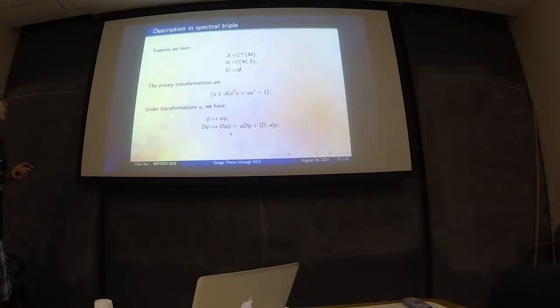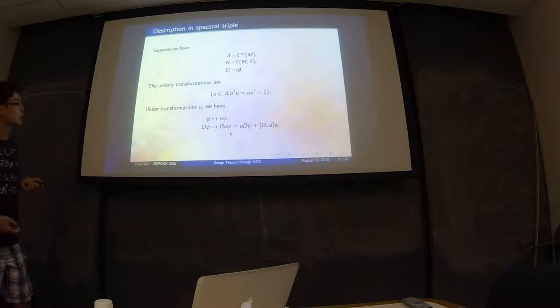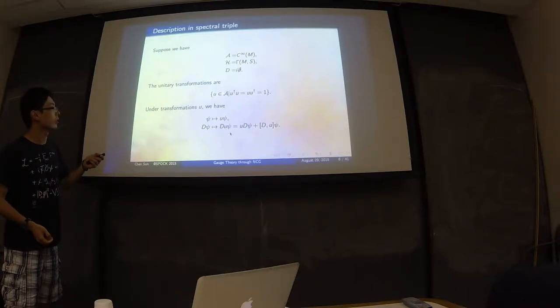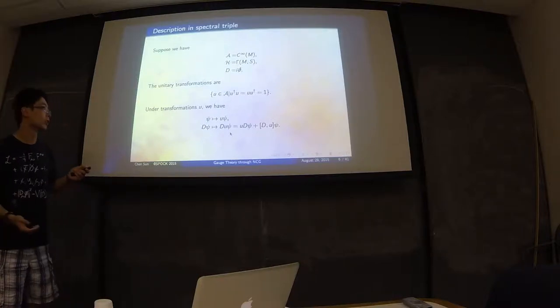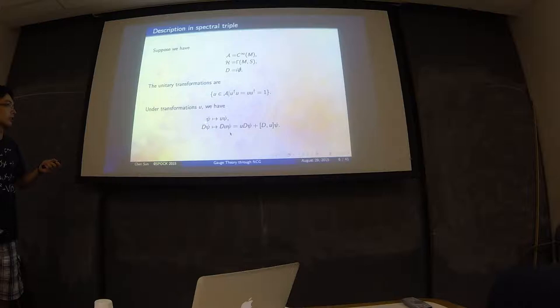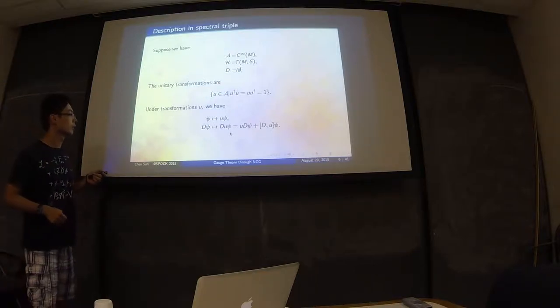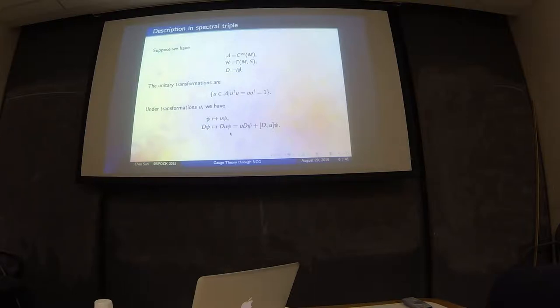So we look at the unitary transformation. By unitary transformation, I mean we choose all the elements in A such that these elements are unitary, and we apply that on the representation. So what is A? Just smooth functions on M? Yes, because that forms an algebra pointwise. Okay, sure. And when you say U dagger U, if I'm thinking of U as a smooth function, this is just a pure case, U complex conjugate times U pointwise. Yes.